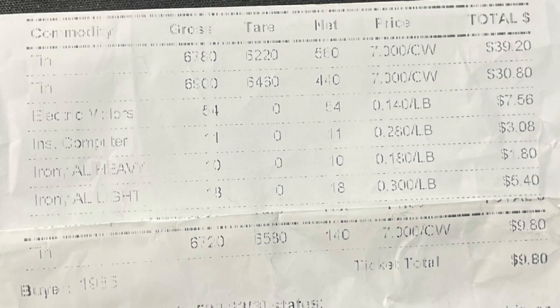Alrighty, it's time to wrap up. I know, a slightly different wrap up than normal, but my GoPro was dead. It had nothing to work with, so I figured I would do that once I got home. So what I've done is I've posted my checkout tickets. The top one is the first two shred with the miscellaneous, and the second one is when I ran back for my third load. So I did go back a third time.